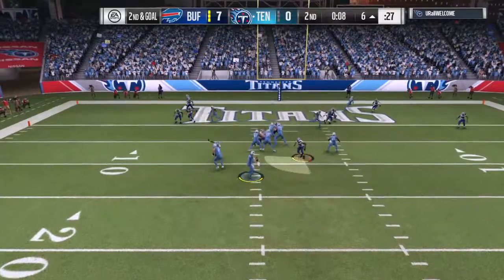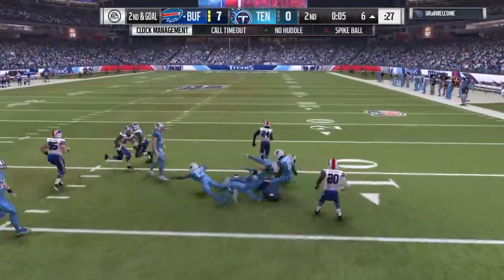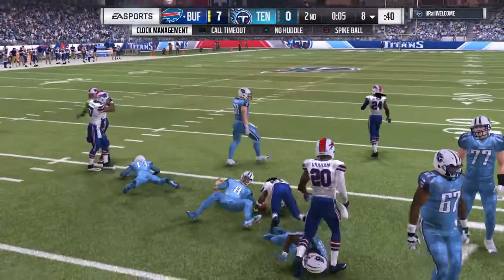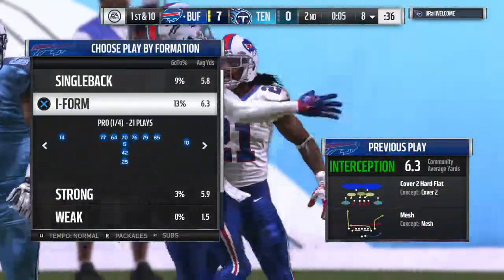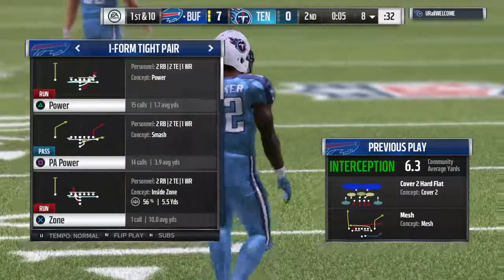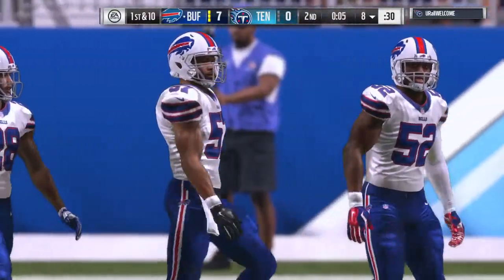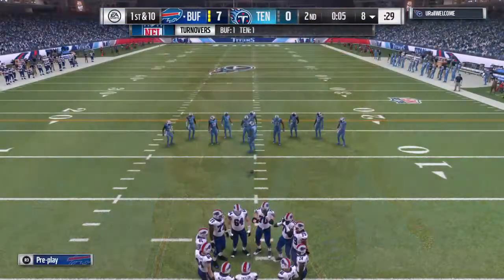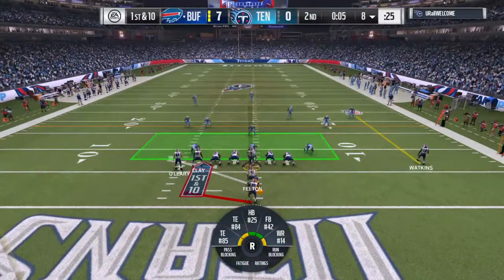Again, it's Mariota. Trying to force it to his tight end, Walker, and it's intercepted. Picked off by Nickel Roby. And his guys have got it back at the closing stages of the first half. Now the Bills offense gets ready to head back onto the field. And you've got to think, if this is anything other than just taking a knee, I'd be very surprised. Yeah, they've got enough to talk about at the half. Why do anything else? Just get out of there.